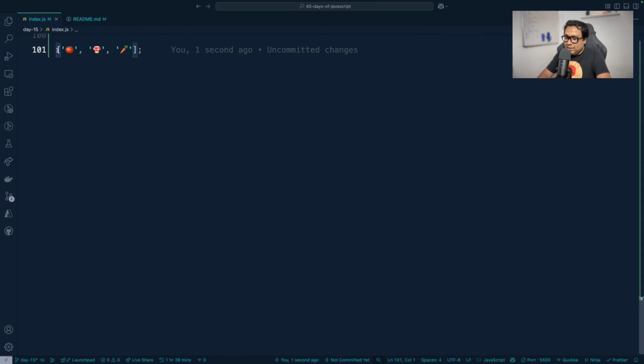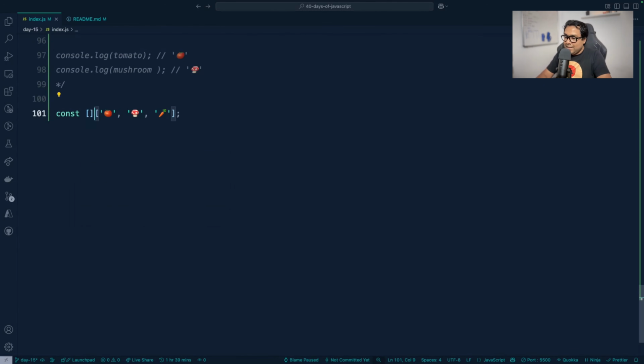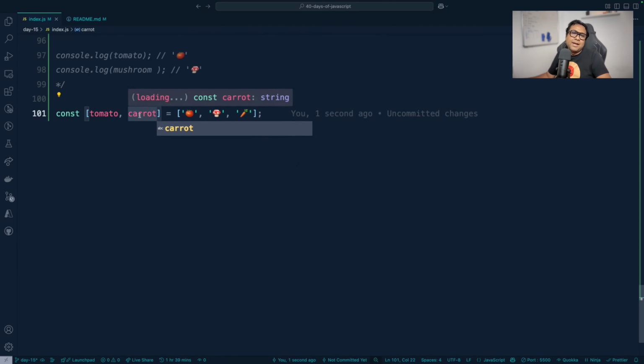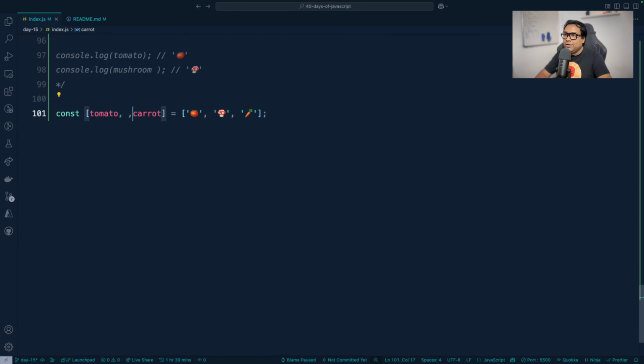Pretty easy. You do const, of course, and then you want to destructure, right? So tomato will be inside, so I'll be having tomato as a variable. Now carrot, if I put it over here, what will happen? This mushroom will be assigned to this carrot. So I cannot do this. Now, if I want to assign this particular carrot to this particular variable, that means I have to skip this one. To skip this one, the only way you can do it is to put another comma over here. So it means now that tomato will be assigned with this tomato value, carrot will be assigned with this carrot value, and in the position where you have mushroom, you have just kept it blank.